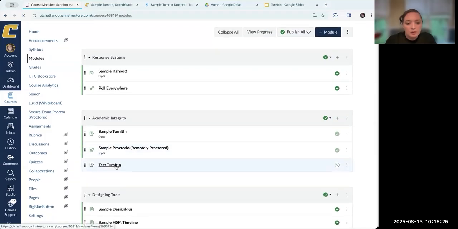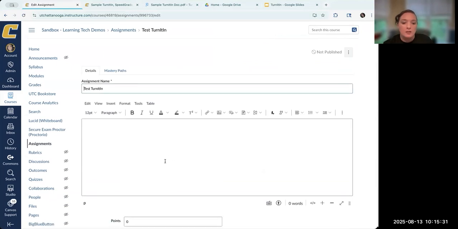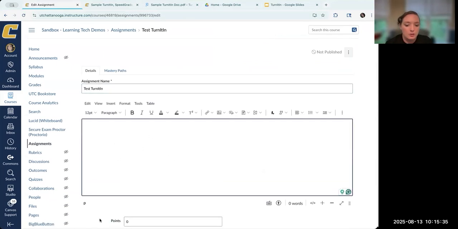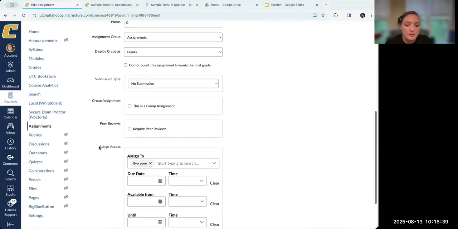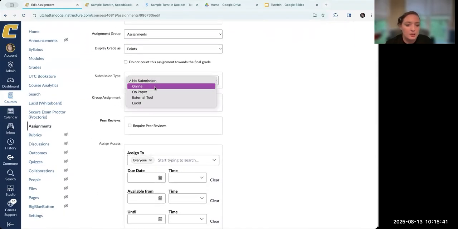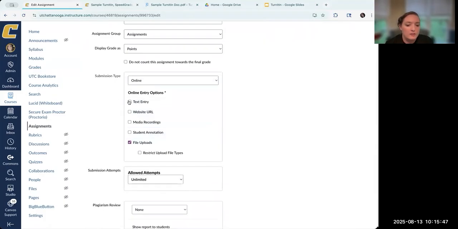Go into it and edit. So you would provide here your instructions for the assignment like you usually would, set up your points. Submission type is going to be online. I would do a file upload if I were you and not text entry.